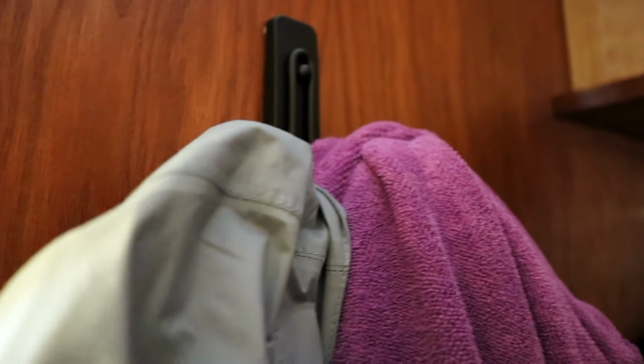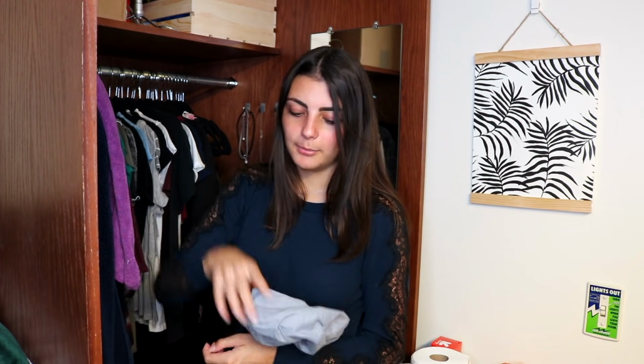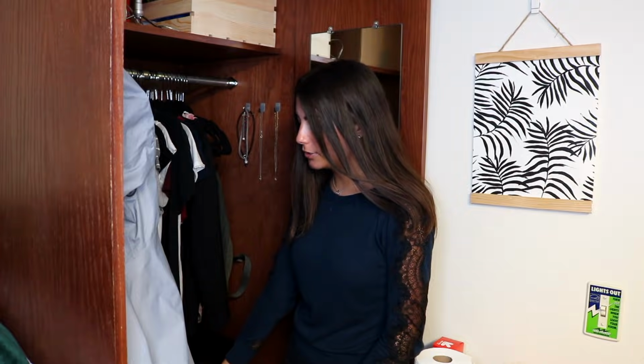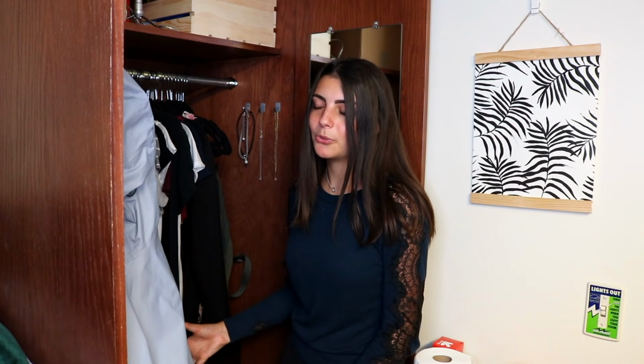My closet door is really creaky. On this door, we stuck up a big Command hook that I keep my towel, Turby Twist, and my rain jacket on because it rains pretty much all the time. Below here, the wardrobe has an attached set of 2 drawers, and then on top, I have all of my shoes lined up. Once again, I thought about getting a shoe organizer. It never happened, so this is what we're doing for the rest of the year.